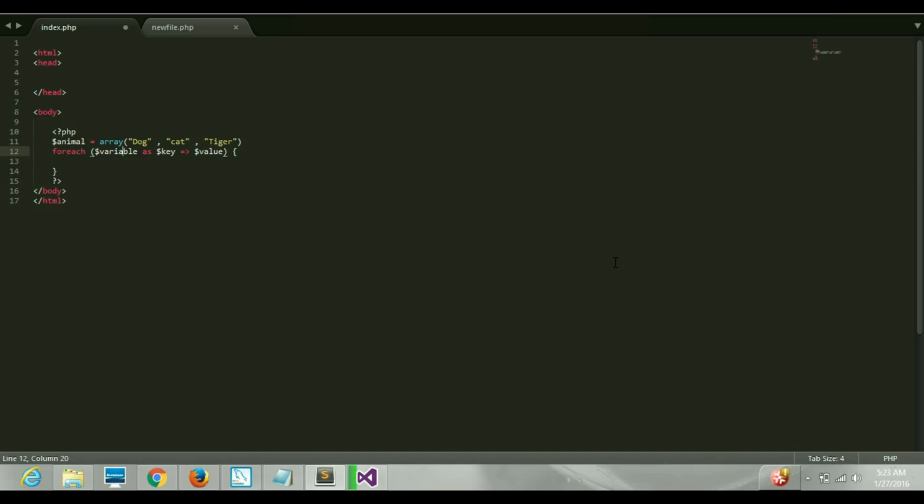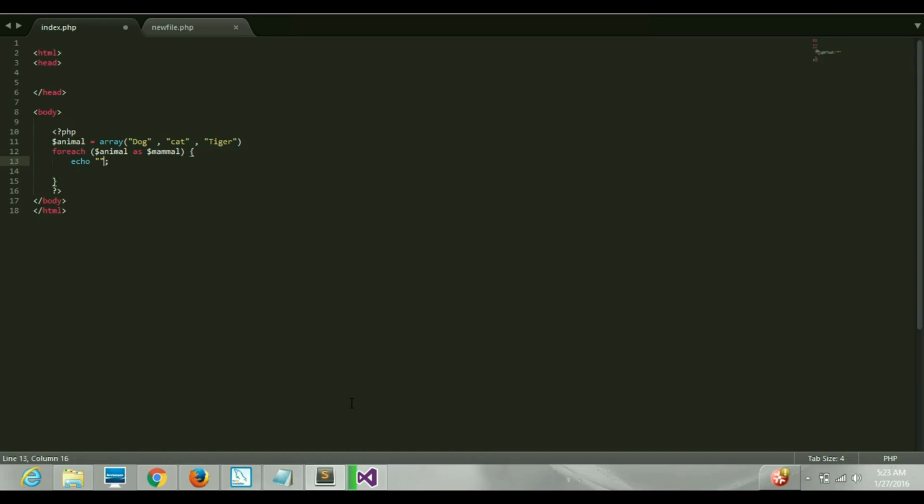There I will write the variable name, and that is basically animal in my case, and I'll show that animal as, let's say, I give it a name. You can give any name here. In my case, I'm gonna give it a name like mammal, because dog, cat and tiger are mammals, so animal as mammal.